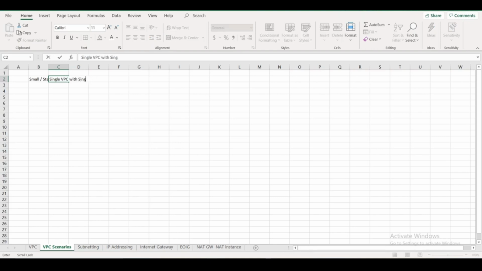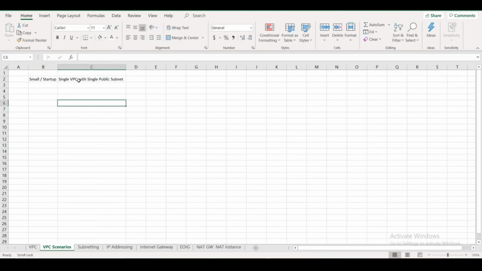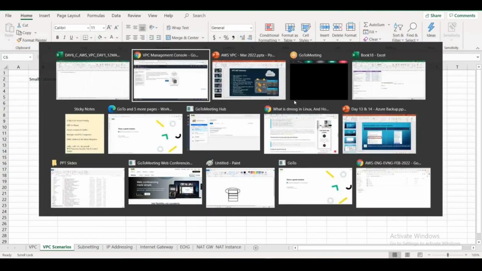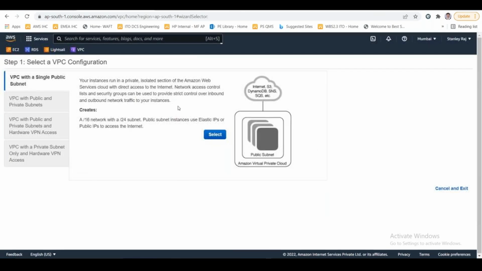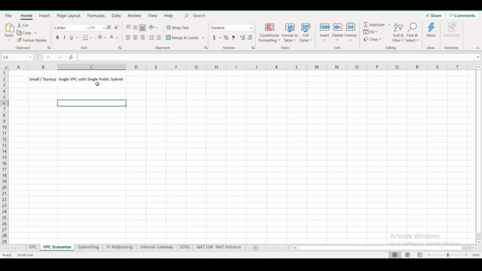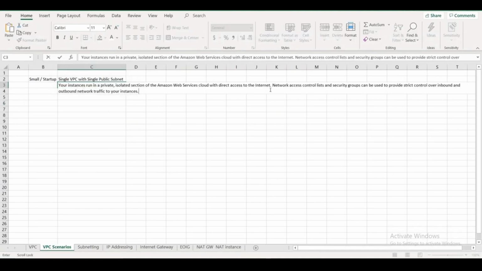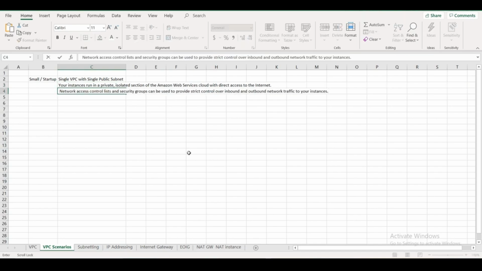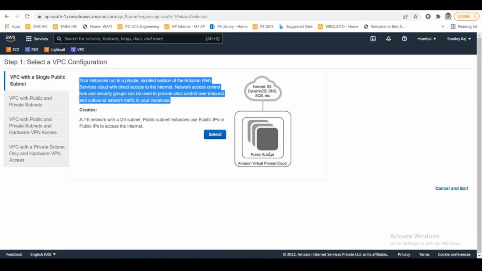Most organizations which are beginners will have all the instances, 2 or 3 instances, in the public subnet, and they will allow access to that, and that is how it will help you to connect. I'll tell you what exact restrictions and other things are possible using network access control list and security group shortly. But this is mainly a public subnet within a VPC, and you will be able to access all the different services.